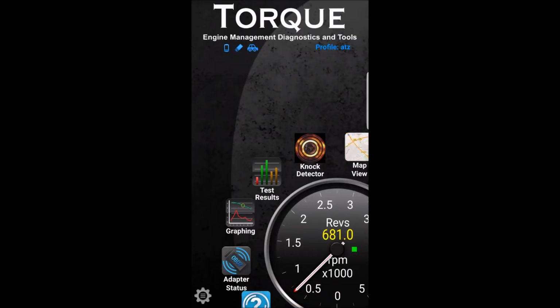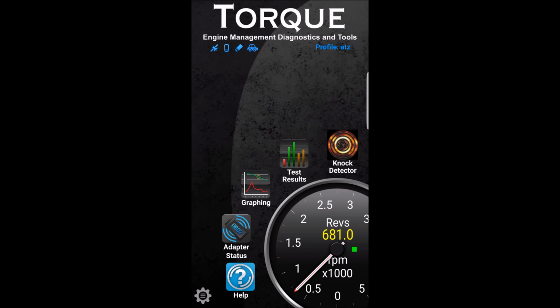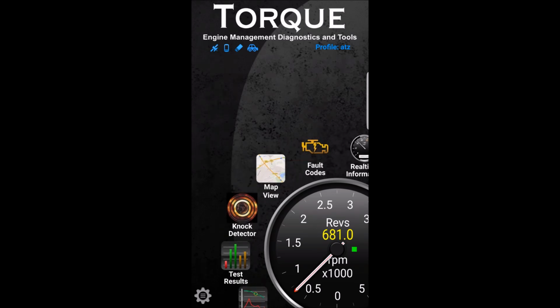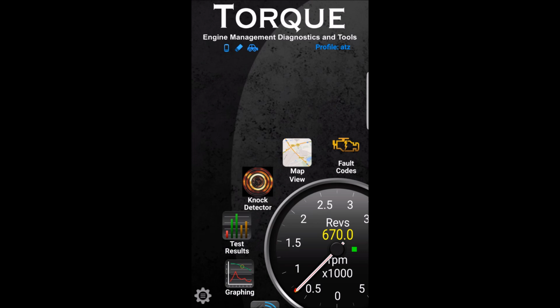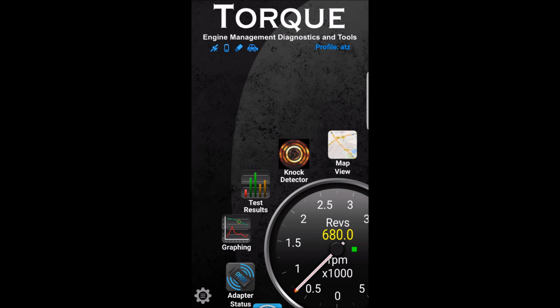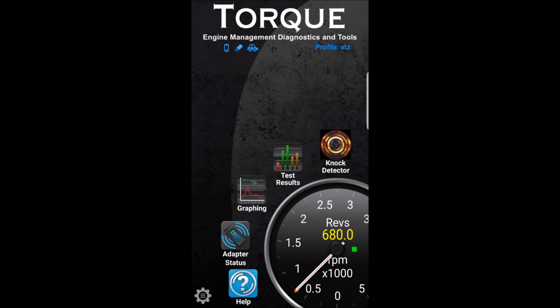And there's a lot of add-ons you can get too. There's a track recorder, so if you have your phone set up like a dash cam, it'll record you using your camera, along with any gauges that you set up on the dash in the phone, so you can record and watch later on. If you're at a track and you want to check your quarter mile runs, you can record whatever information you want to put on the dash, and it'll record video of you running down the track at the same time.